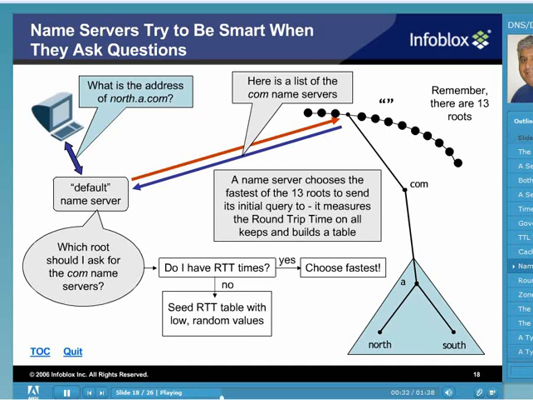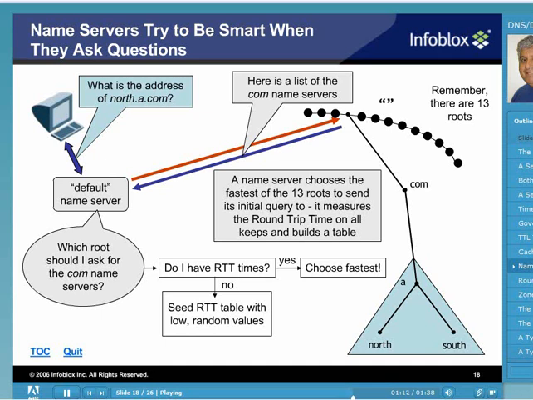Each name server maintains a list of RTT or round-trip times for different servers. Each time it has a choice between multiple servers, it chooses the fastest one. Using this server, it times the response for this new query and updates the record. By doing this, the RTT tends to reflect the overall load on the DNS topology as a whole. When one server that used to be the fastest begins to slow down, its RTT will be updated and a new, faster server may be queried.